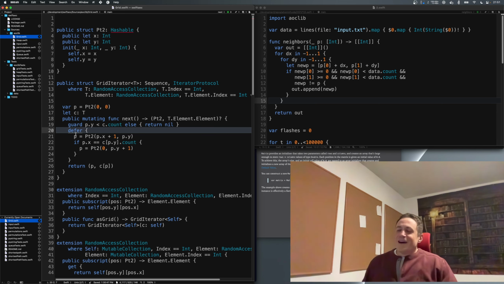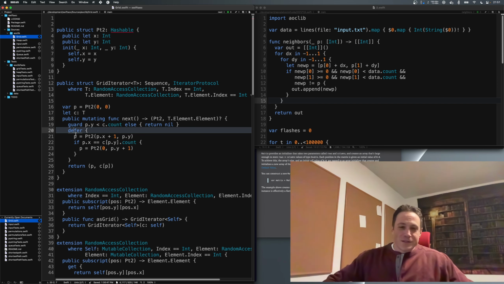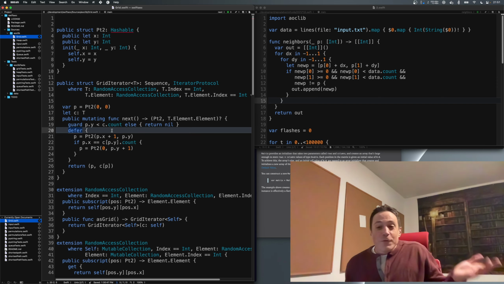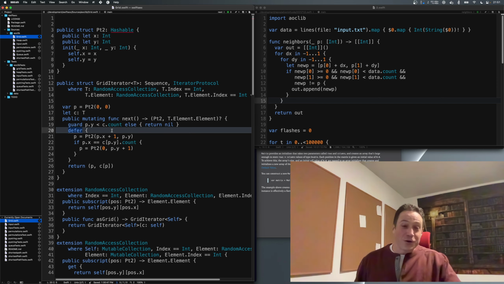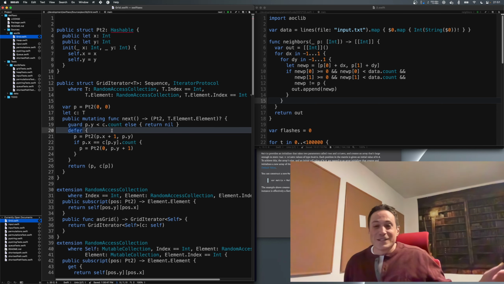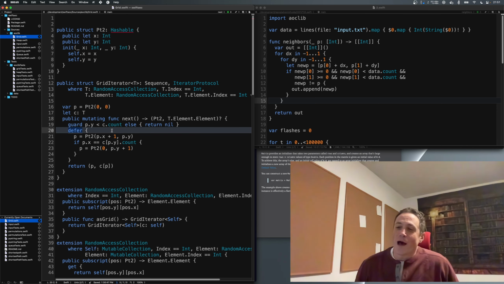Defer is just an example. Swift is a modern language, not modern in the sense that it's adding a whole bunch of crazy new stuff that we don't know anything about. But I think Go has a very similar statement, and when I used Go, I was impressed by it. It was super useful, and I'm sure there are other more experimental languages that it first showed up in. But having spent a lot of time in older languages, C and C++, and even Python, it's really nice to use a language that has been designed in the last few years, and so takes advantage of everything we've learned from all these other languages.